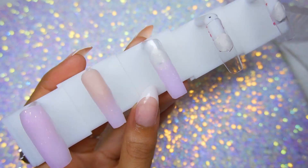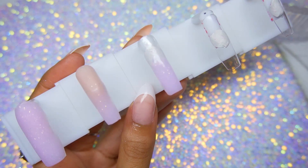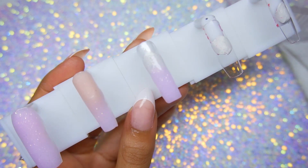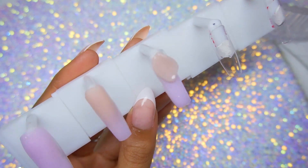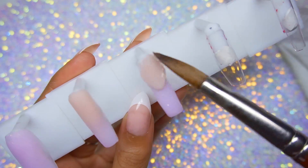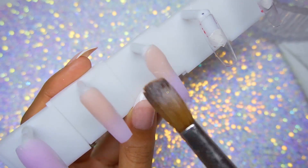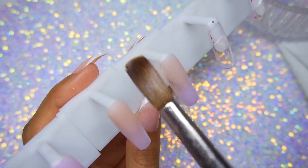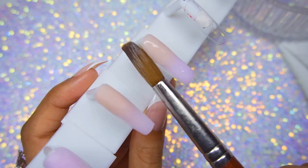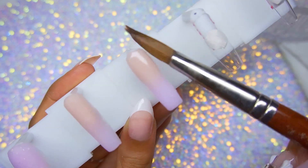Two big beads of acrylic is just enough. Because these nails are so pinched, you don't really need a ton of product to get strength in them — that pinched shape somehow puts strength in the nail on its own. I was able to open up a can of Red Bull with my thumb and the nail didn't crack or anything. I know you're not supposed to use your nails as tools, but I just do it to test.